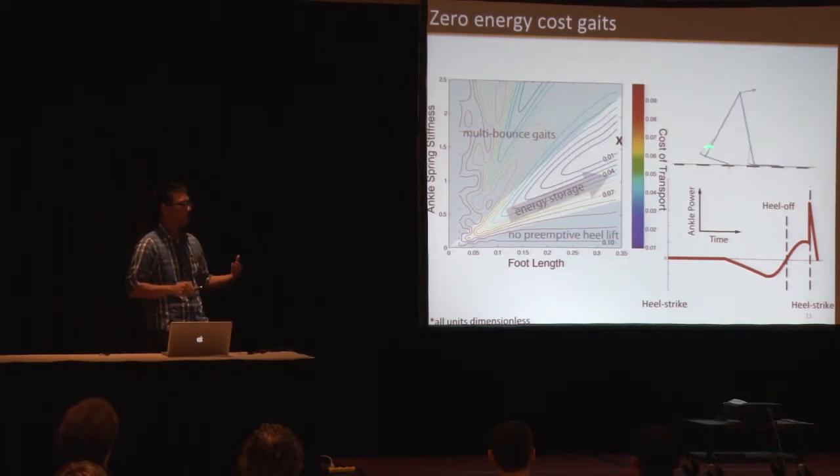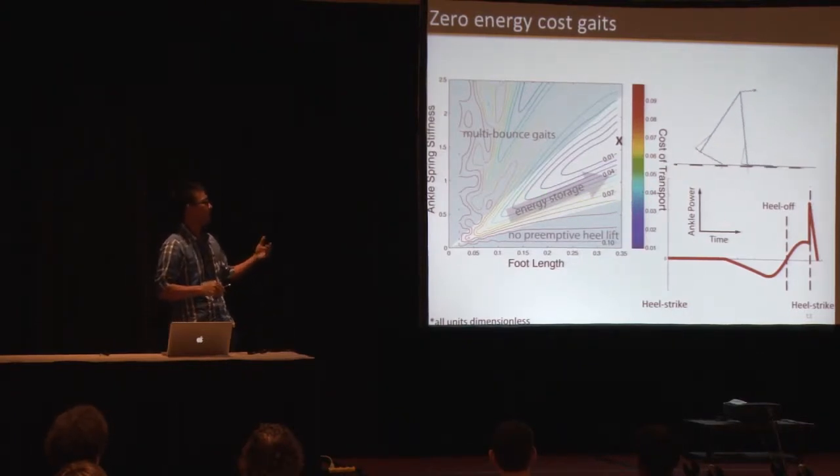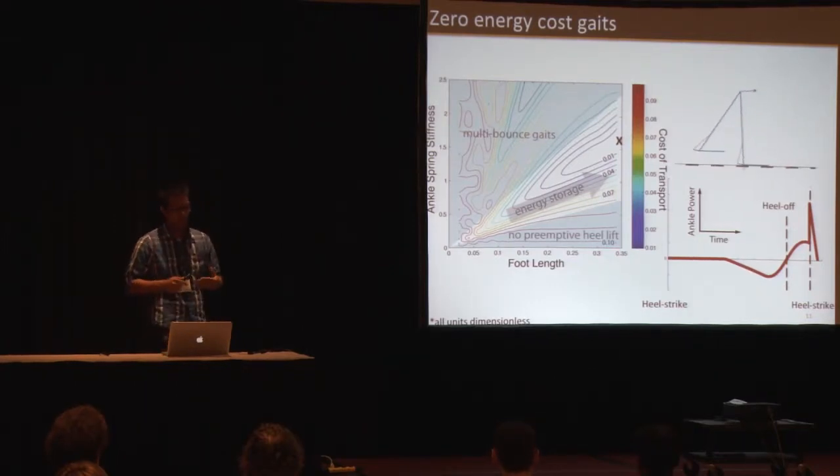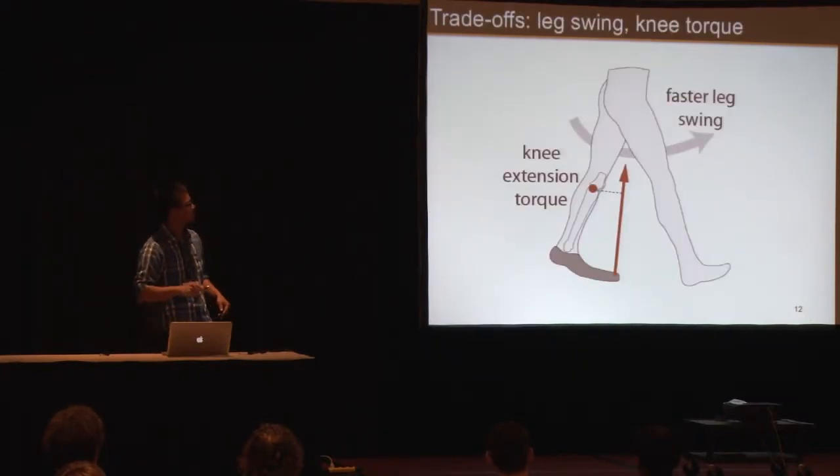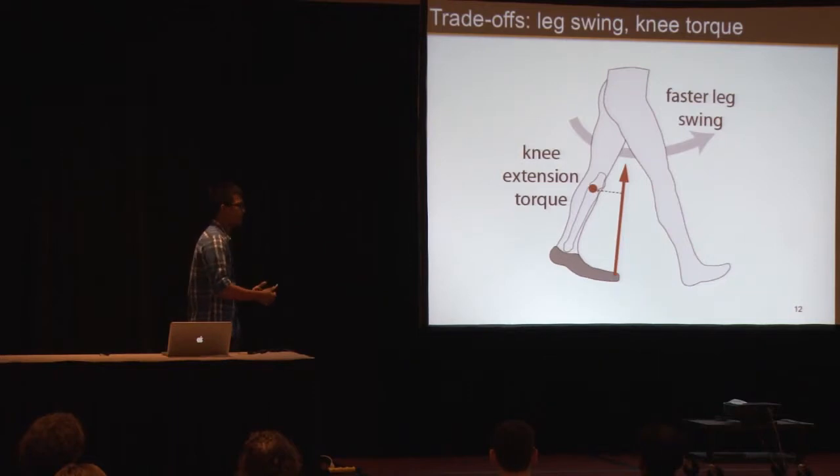And we found that if our foot length is longer than half of step length, we can always find this zero cost gait if we have a good stiffness. And although we can have this zero cost gait, we believe there's still some trade-off. Here's an example. Because of this zero cost gait, we need a longer foot length, and the longer foot causes the double support phase to be longer, which requires us to swing our leg faster. And we believe that's one trade-off.